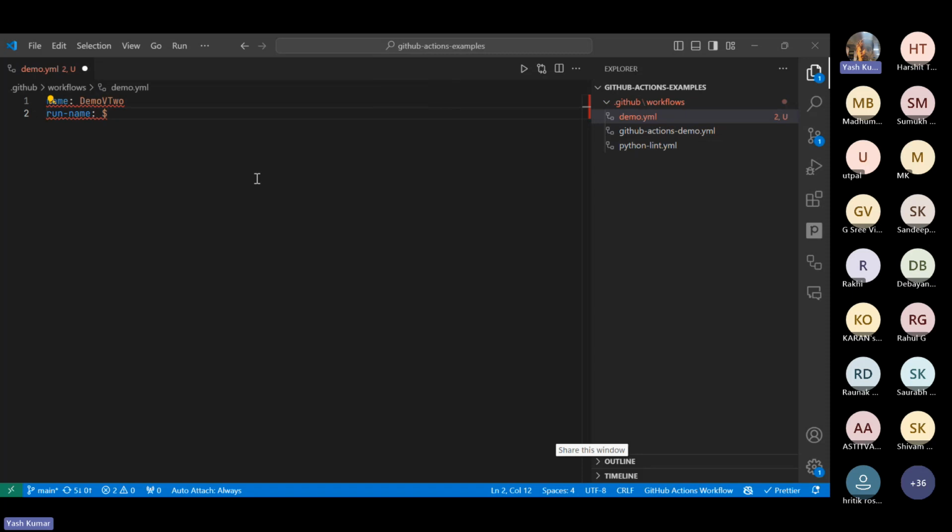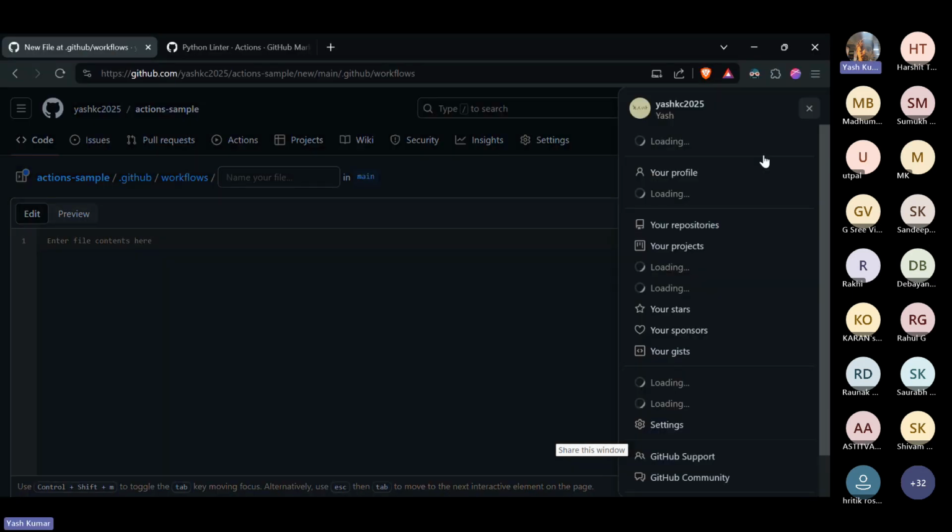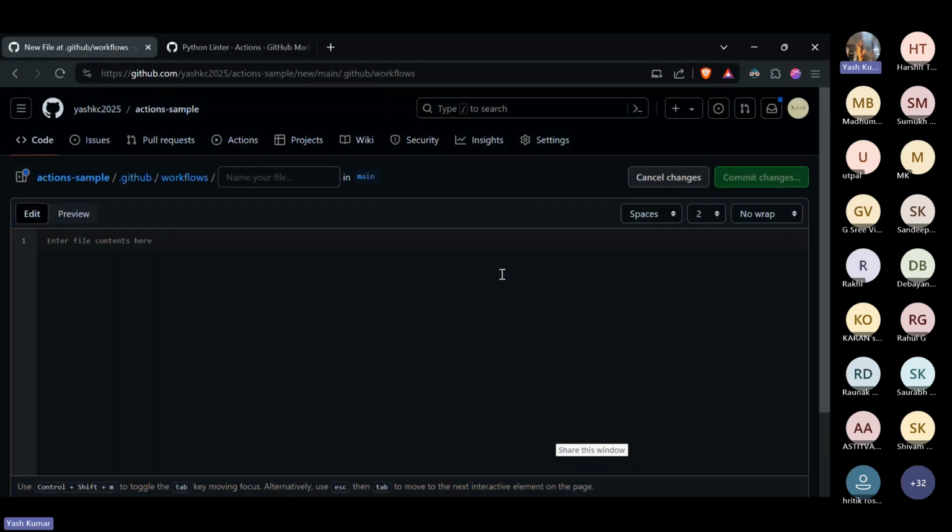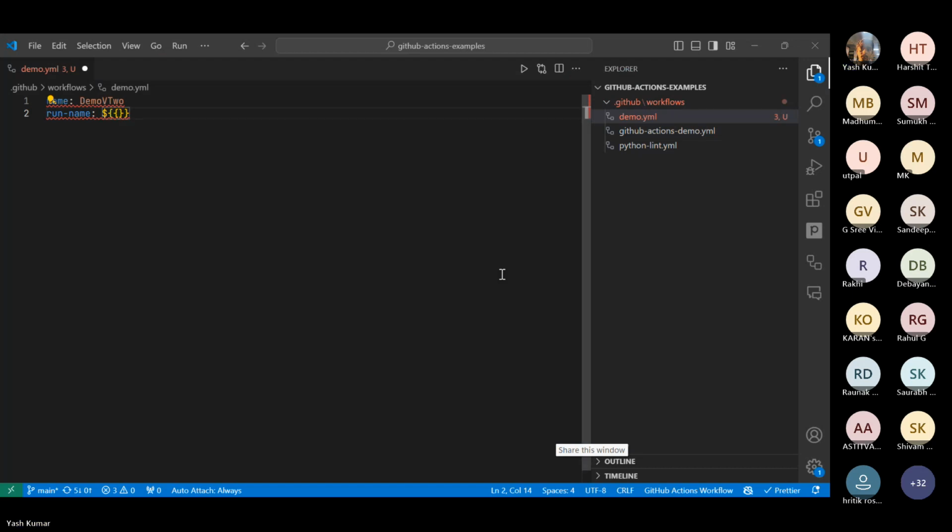Now for this, we can actually use dollar and then brackets. When it runs, we can use the runner's name. Let's say my username is yashkc2025. If I push something and this action runs, we can get the name of the person who has pushed the code and triggered this action, so that we can later filter.